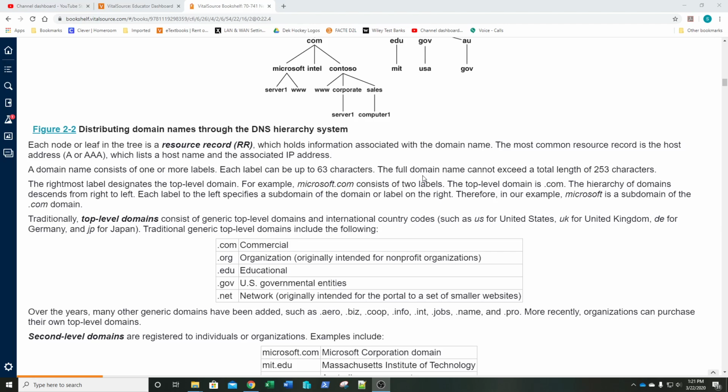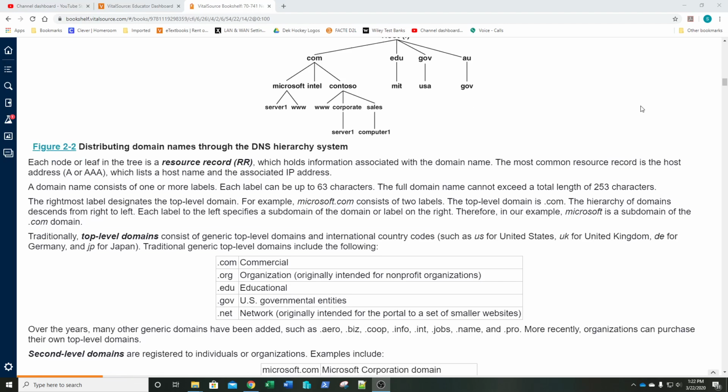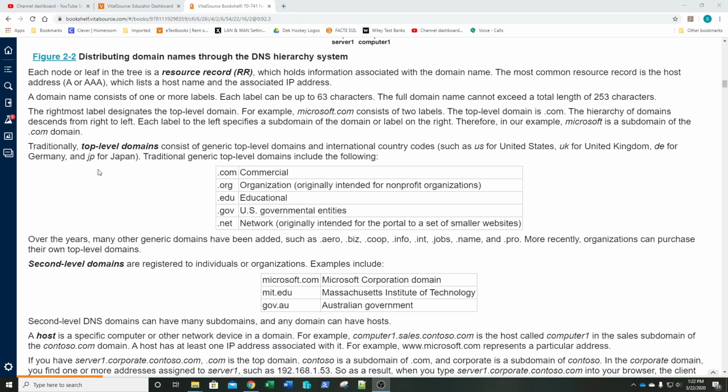Within there, we have resource records, and that holds the information associated with the domain name. Remember our common top-level domains: .com, .org, .edu, .gov, .net, .us. These are all top-level domains. Nowadays, we also have .biz, .info, and so on and so forth.